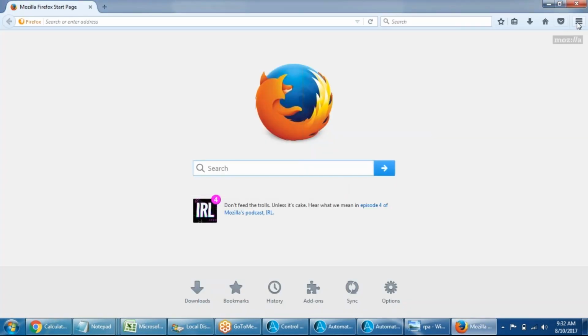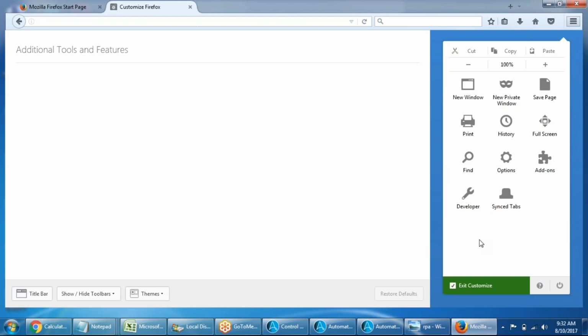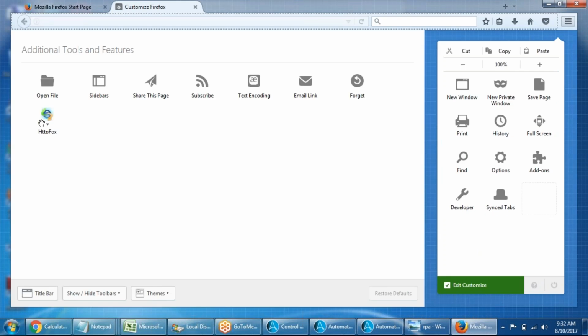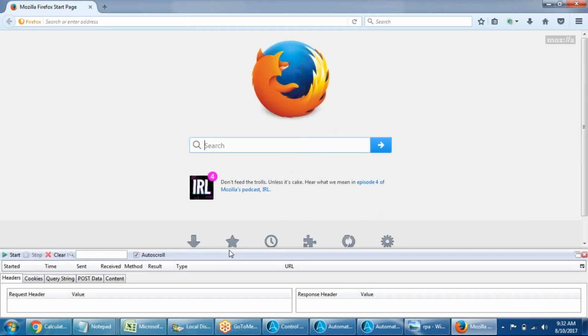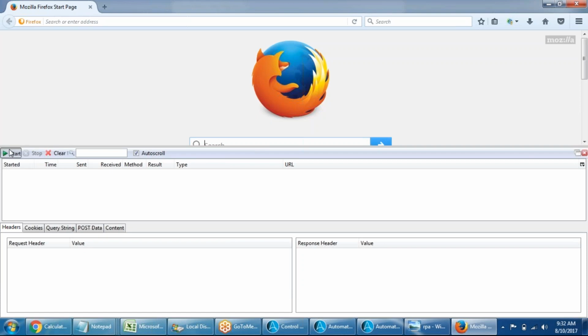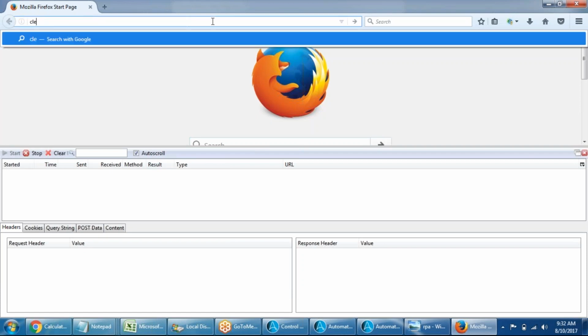And we're good to go. It will be available here. Just drag it to a convenient location, and let's toggle it and start debugging.